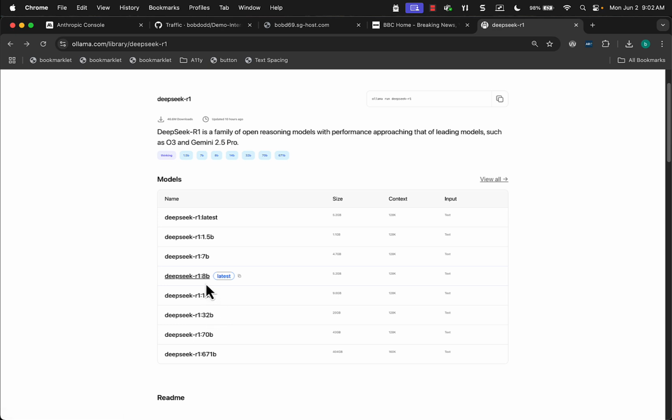Even at 8 billion, the response time is going to be very slow, and it might be several seconds between individual tokens. It might be that slow. You might wonder, well, why do you want to do this when we could just use API calls directly to Claude or to ChatGPT or to Gemini? And the answer is cost.